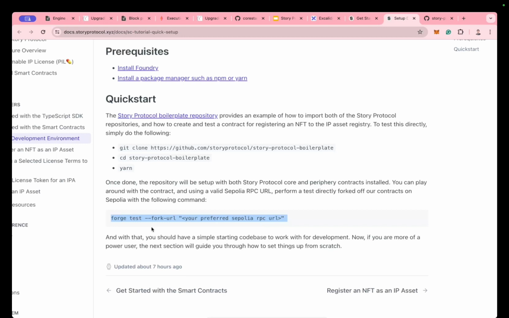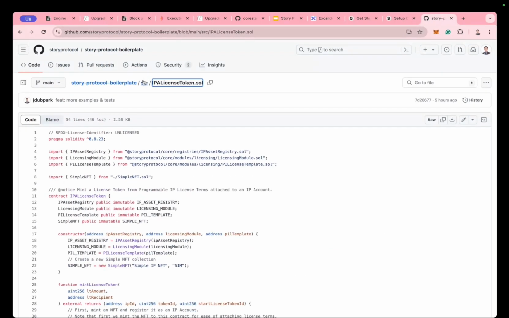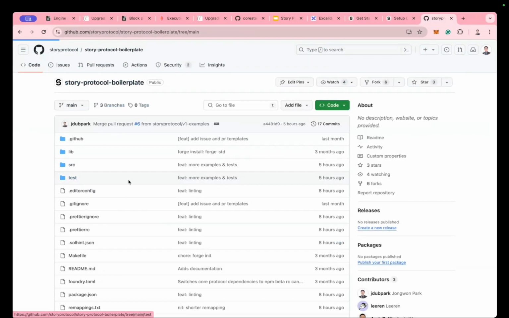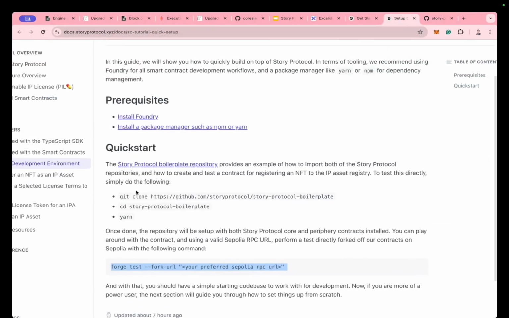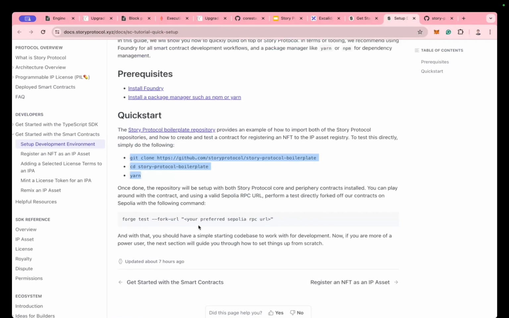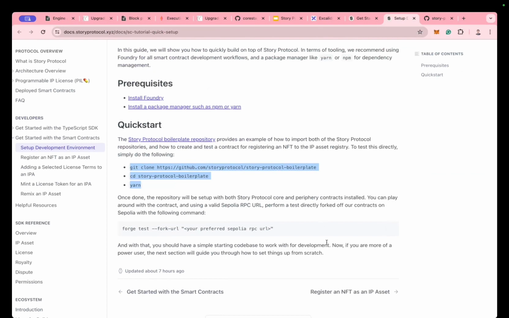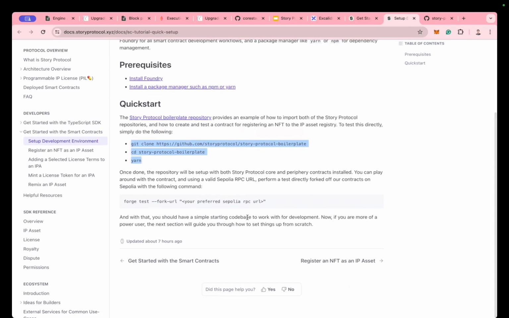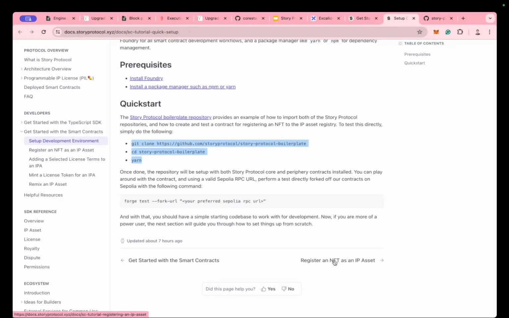So everything here in this repo currently should be all passing tests. But I also recommend you go through them yourselves as well. It's very simple, just 3 steps and then the test. And if you guys have any questions along the way, feel free to ask. Yeah, so this is basically setting up the development environment by cloning the Story Protocol boilerplate. I'm going to go through each step more specifically, so that you have a better understanding of each step.